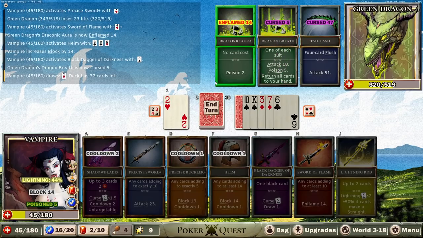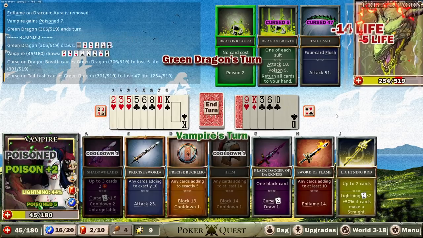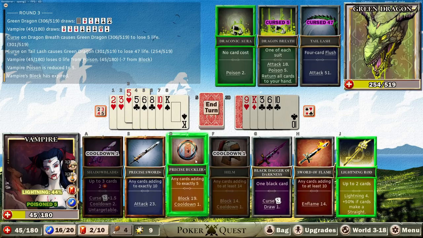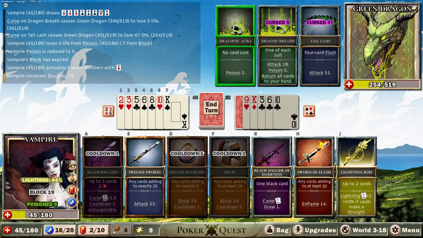I can't believe... Can we talk about how cool it is that we've set up a deck where we can use all of these items? That's awesome. Okay, you could have the four-card flush, and you could have one of each suit. Fun! Always a good time there. We're definitely doing this. We got kind of a dinky lightning effect.